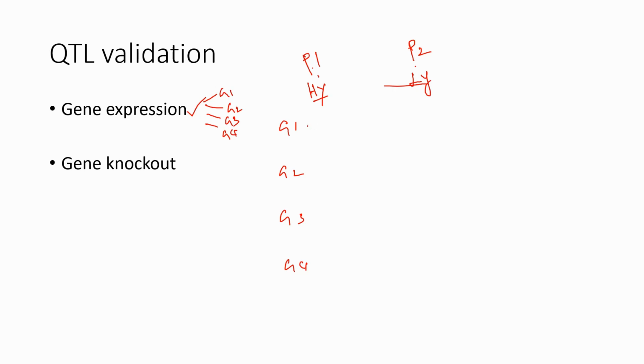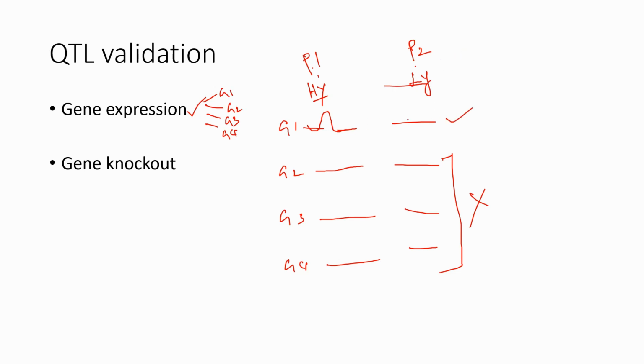I'm just putting it as a line graph. If I see higher expression here for gene 1, but here no expression, and for the other genes very little expression or no difference at all, then we can say those genes are not related, and you will be able to say yes, there is a difference in gene expression for gene 1. For example, I'm getting 600 copies of RNA here and only 50 copies of RNA here. It's not the right way to express it, anyway. So you can say yes, this gene is doing something and controlling this particular trait.